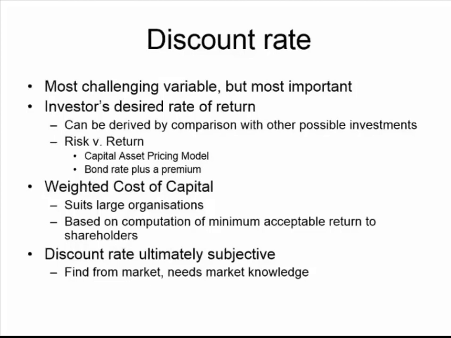The most important single variable is the discount rate. It's most important because if you change the discount rate, the whole dynamics of the model, the future value of money and all that, all changes, and so your net present value and the value of the property changes. And so it's an extremely important variable. However, it's also one of the most challenging to estimate. And this is quite a puzzle for students.